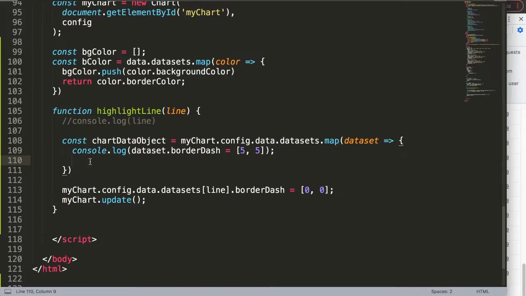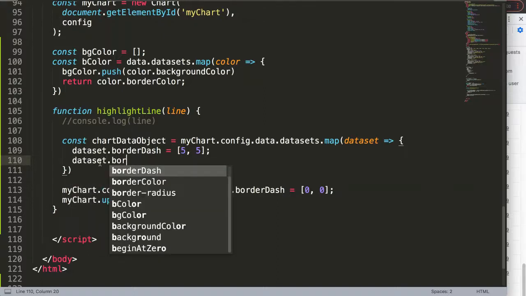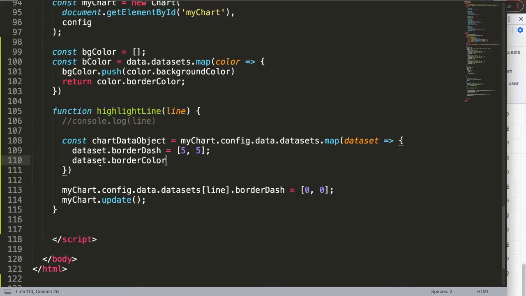And then the next thing, we can even remove this console log, I guess. I don't know why we have that one here. That's not necessary, just the update of the dotted line. So the next thing I want to do is the border color. I'm going to say dataset.borderColor, and the border color will be, well, we can do a gray. I'll just get the hashtag 666, which is one of the official colors of Chart.js. And in here, you could even use this 6 by 6. That's usually a quite nice one.